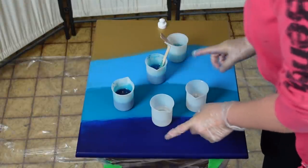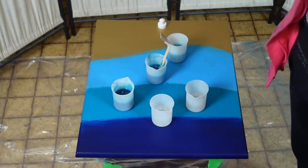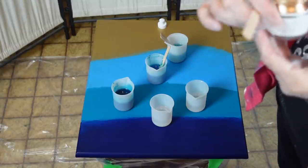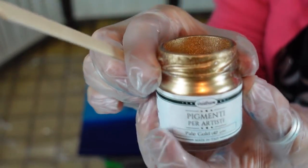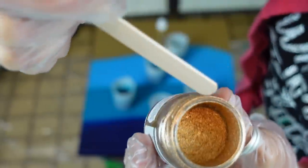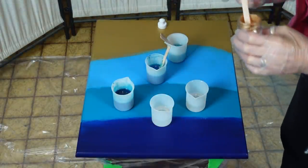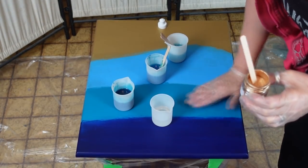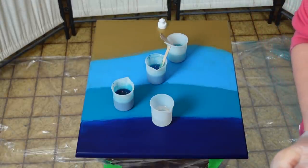So we got that color, and for the sand, I'm not using sand like I did in the other one. I'm just going to use pigment, and I am using this gorgeous one, if you can read that. Look at this, look how it falls in that container. I'm hoping you can see it. I'm bringing it up here because it's a pigment, I don't want to make a mess. Oh my goodness, it won't stay on my stir stick.